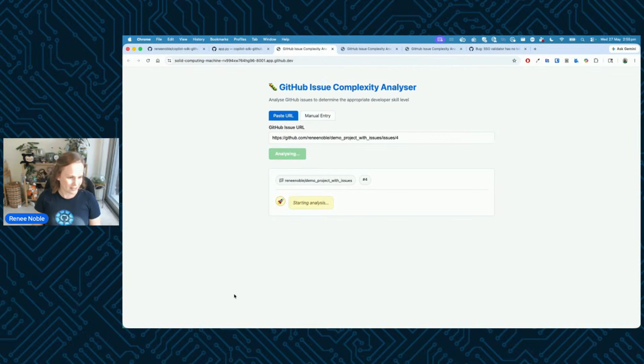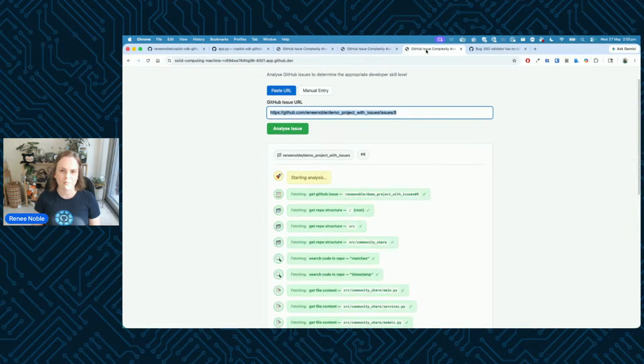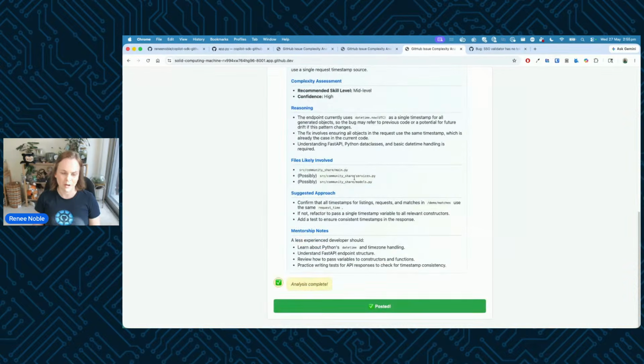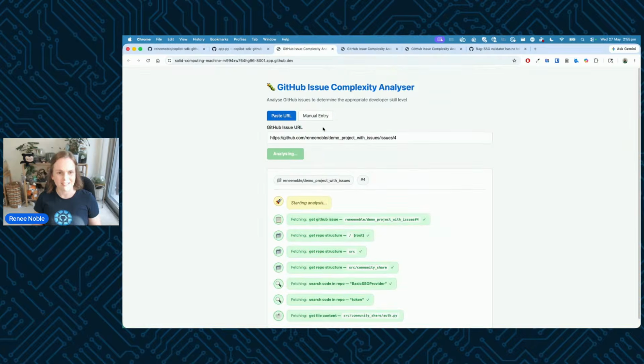Is the post to GitHub issue button broken? It shouldn't be broken. If you're trying the final one, it should be fine, because we did see that one worked. When I was running this in my practice runs, I did at one point just have it fail, and I wasn't sure why. I clicked it again and it did run, but we've seen that did appear. So that's interesting.